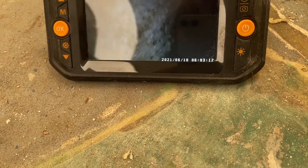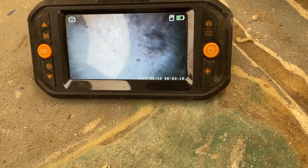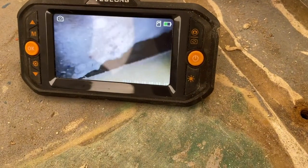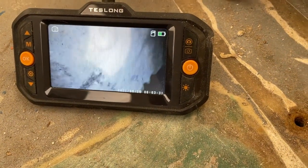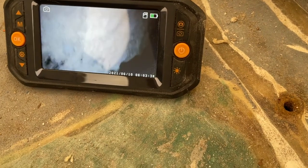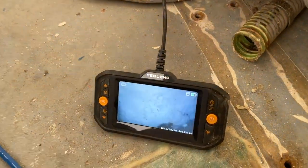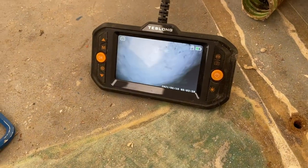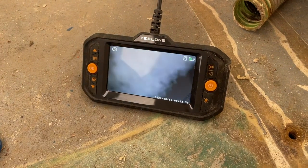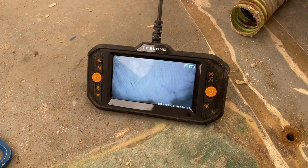How far does that go? That's actually quite a bit. So it looks like this compartment is not fully filled — or not filled at all — with foam. There seems to be something separating the lower half from the upper half and I can't quite get the endoscope camera down there. But this means the compartment is not contributing to the buoyancy of the boat, so there's no reason not to open it up and either put in buoyancy foam or use it as a storage compartment.